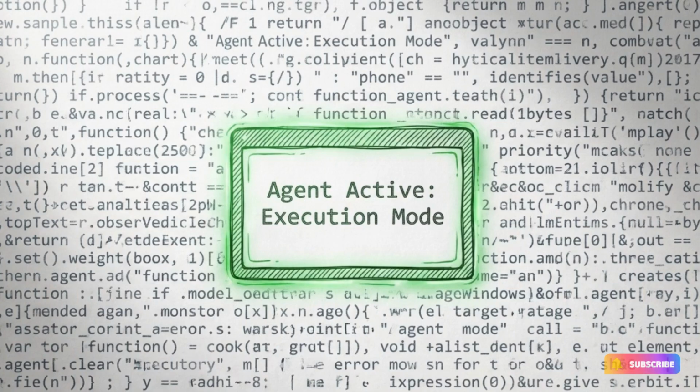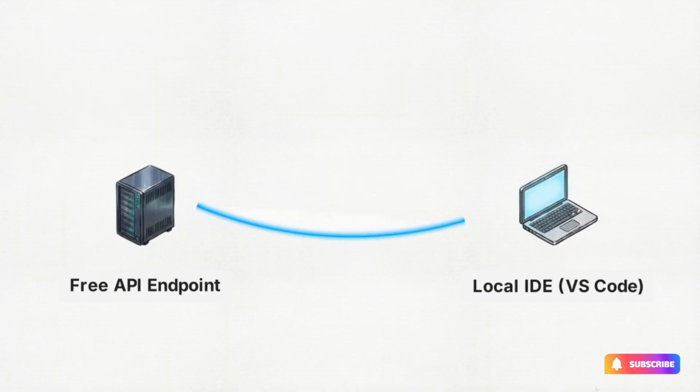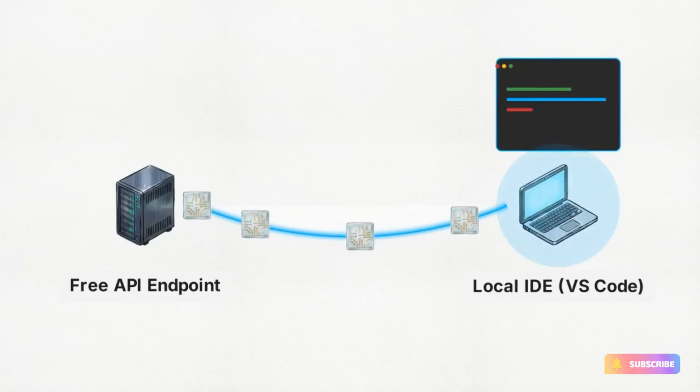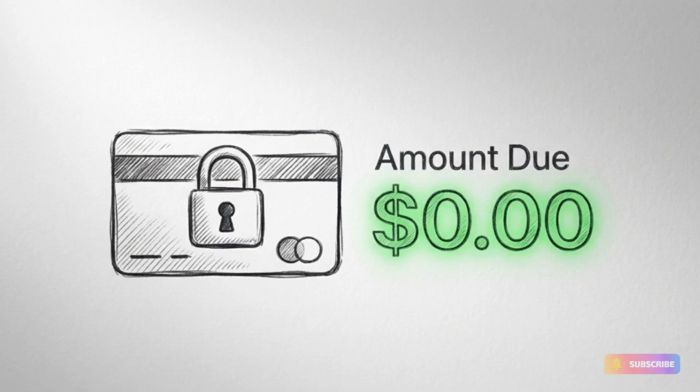Letting a model operate autonomously like this requires hundreds of consecutive prompts and thousands of tool calls. On a standard per-token billing plan, that single session burns through your API budget quickly. To bypass that expense, we configure a direct pipeline. We take a free developer API endpoint and route it straight into your local code editor. By combining a locally hosted workspace with this specific remote access, your personal computer operates as a high-end autonomous development studio, and you never have to enter a credit card.